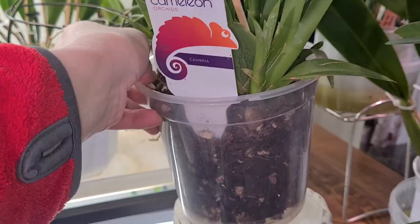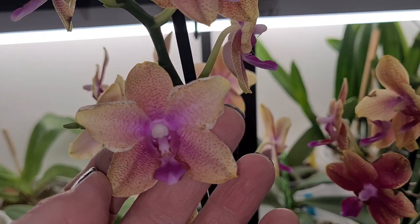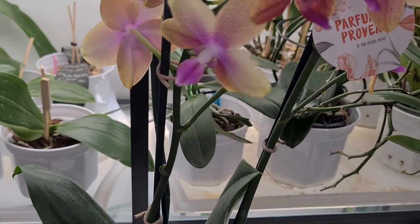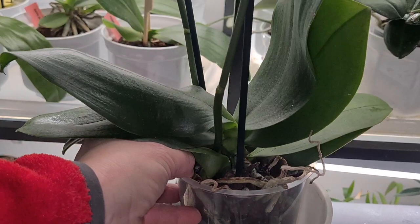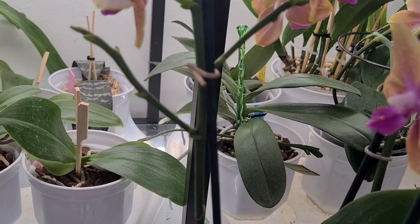And the same goes for this Phalaenopsis wannabe — Leodoro. But it's not — it's really, really similar. It's branching in places here, which is great. It needs a good amount of water, this one — it dries out at a really fast rate. It's getting dry inside here even though I really try to switch off the heating elements.